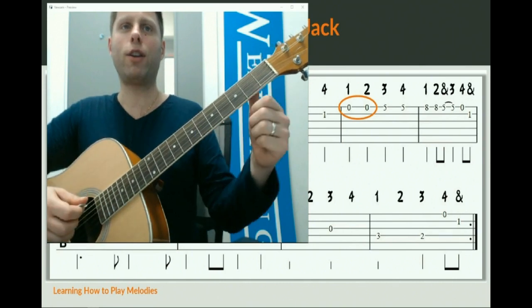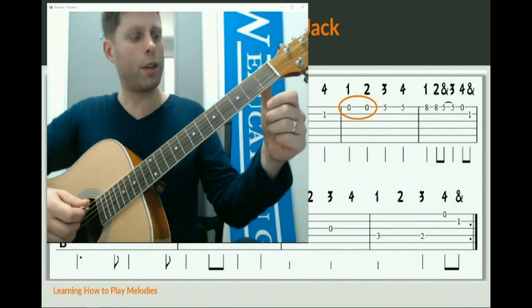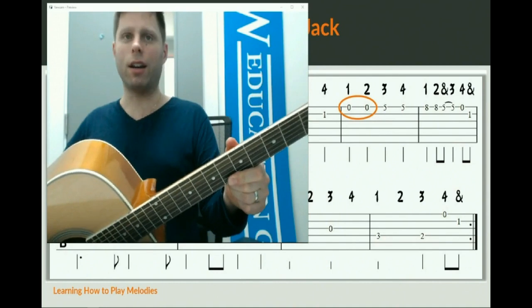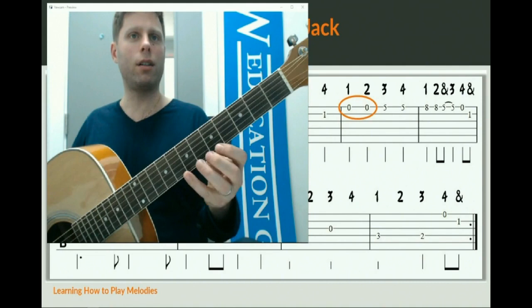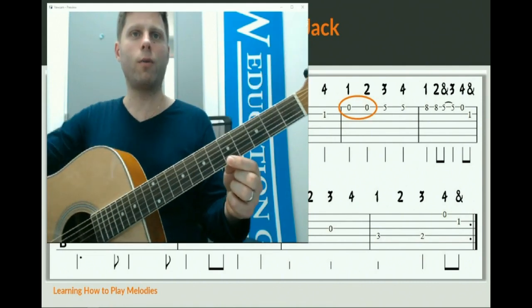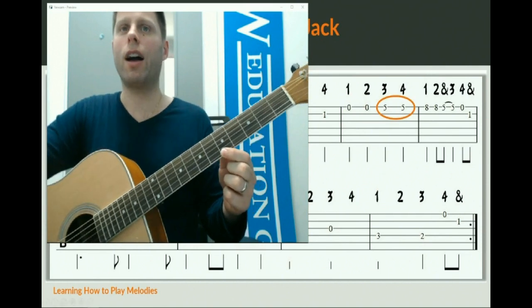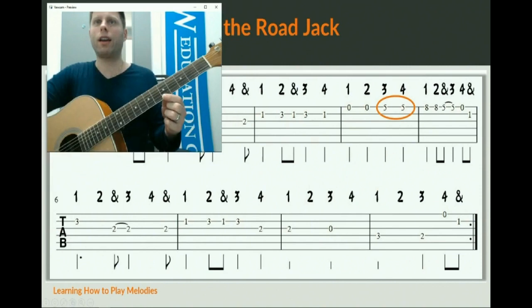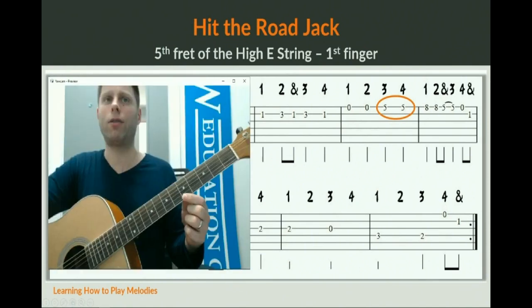So while you're playing that high E string, you can look down, and when your thumb gets to that dot here, you stop. And that is where your first finger will press the 5th fret of the high E string. So here, first finger is on the 5th fret of the high E string.